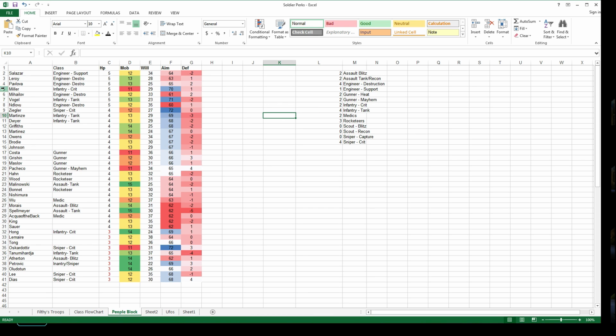Pavlova could be a good scout. Let me have a look. Okay, see a Pavlova. 5 hit point, 13 movement, 2 defense. Looks good. Oh, it's up here you're talking about. Right there.